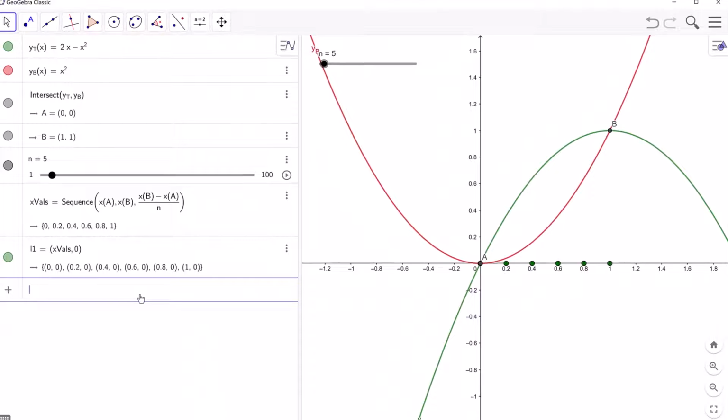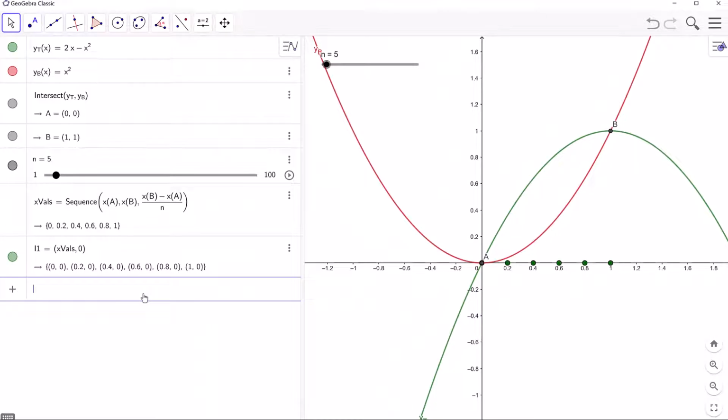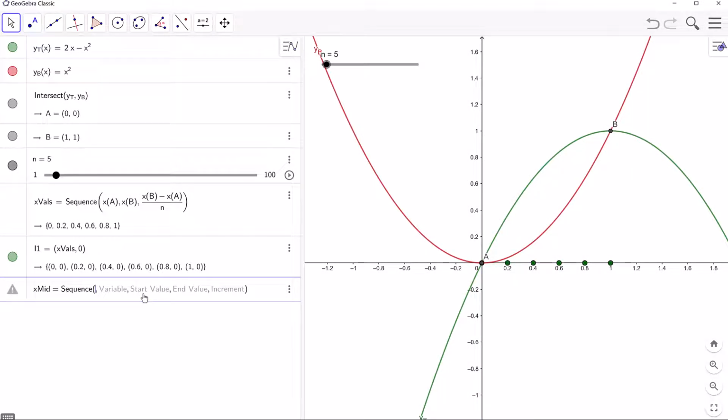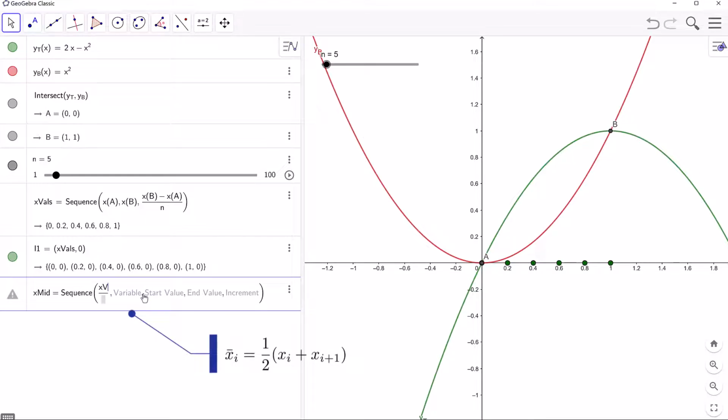What I want to do next is get the midpoints for each subinterval. So again, we're going to use the sequence command. I'm going to call this xmid. Let's type in sequence. And this time we're going to go with the last template. For our expression, we're going to take the average of the endpoints of each subinterval. So we'll type (xvals of i plus xvals of i plus 1) divided by 2.